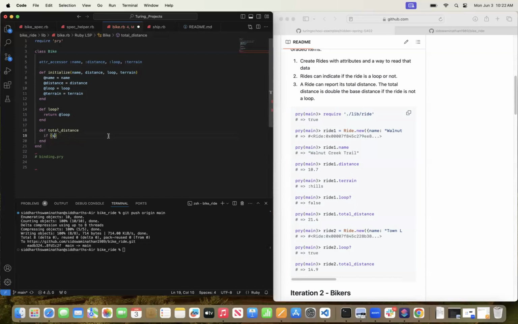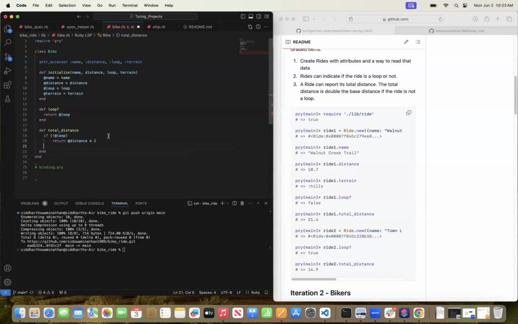I should be able to say, actually in this case, if @loop, so if that is true, then let's actually say here, if not @loop, meaning if that is not true, then what we want to do is return @distance times 2, else return.